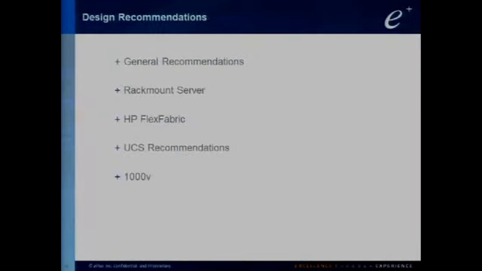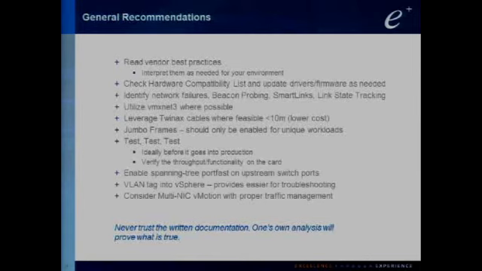Design recommendations. I'm going to go through some general recommendations of things you want to think about in your network anywhere, anytime. I'm going to talk about rackmount server specific options there. And I'll go through FlexFabric, UCS, and then I'll touch on 1000V because it can kind of intermix through a lot of these different options. I'll just let you guys read that. It's a busy slide.